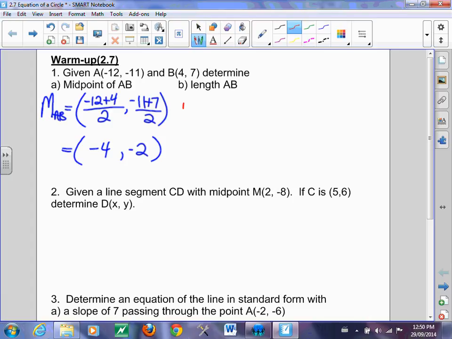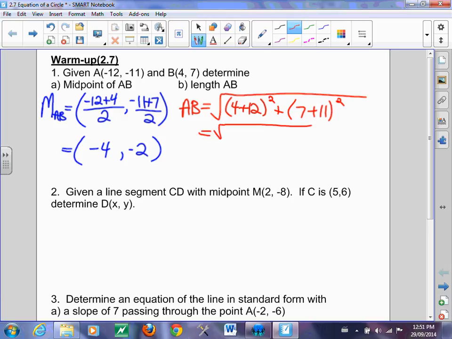Next, we'll do the length, ladies and gentlemen, which is the big square root one. And again, I do the square root first because people tend to forget that. Okay, subbing in, you got to take x2, subtract x1. When you subtract a negative, it becomes a positive. Hopefully you guys are okay with that by now. And again, when we take a look at the differences between the y's, it's going to be 7 subtract a negative becomes a positive. Okay. Do some calculator work here, folks. So you're going to have 16 squared plus 18 squared equals, total that together, square root of 580. And then, ladies and gentlemen, take the square root, and it's approximately 24.1 units.